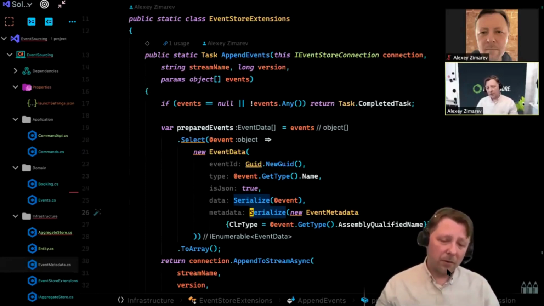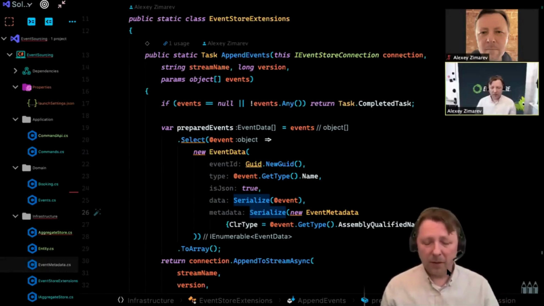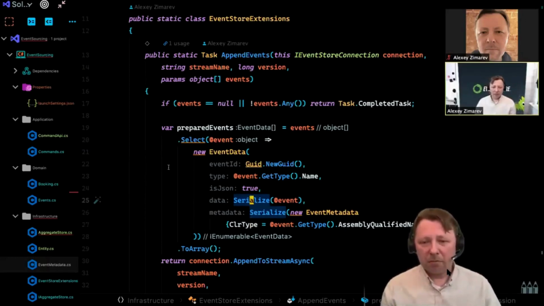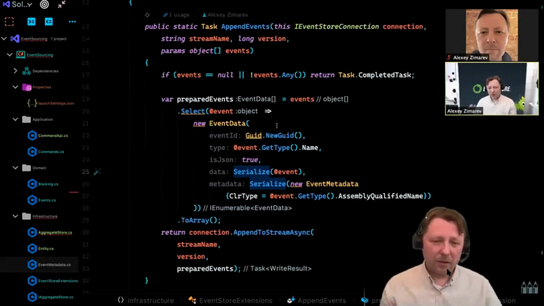So you can put stuff like when the command was received, what is the user identity that sent this command. You can put a trace ID if you do distributed tracing, a lot of different stuff in metadata. Metadata is something that doesn't have any business meaning, but it has value for the tech. So for you as a developer, if you want to have things like observability, you put it in metadata. Don't put this stuff in the event itself. Event just consolidates the business essence of the state mutation. So again, not hard. I can just shrink it to 10 lines of code if I want to, losing some readability, and that's it.